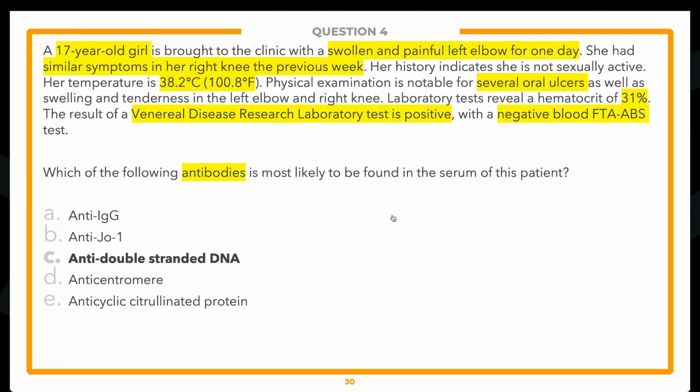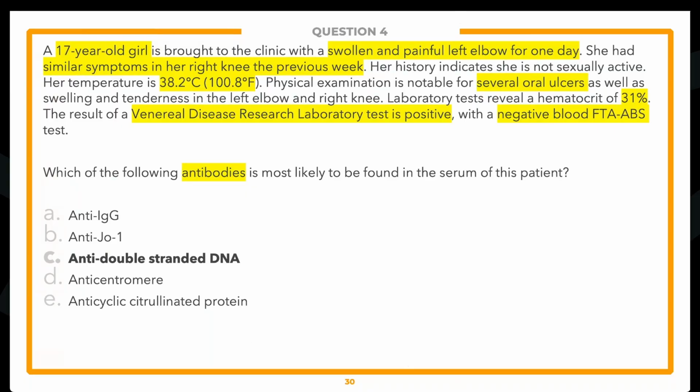And finally, we have anti-CCP, right? Cyclic citrullinated protein. A lot of you guys picked that one. That's also another finding in RA. So that's more specific than my rheumatoid factor antibody, but this is kind of the confirmatory test we can do for rheumatoid arthritis. So high yield here, and this is not rheumatoid arthritis. This is a young female coming in with systemic inflammation. So think autoimmune, think lupus, anti-double-stranded DNA.